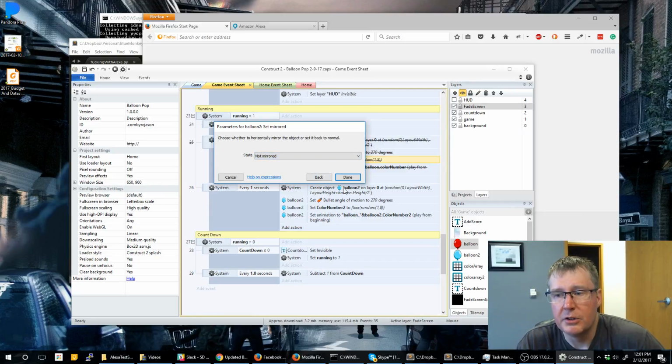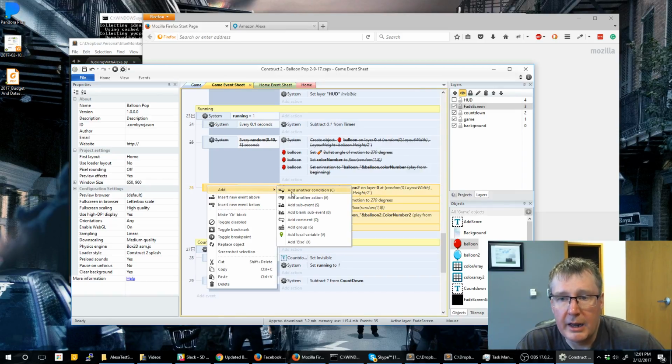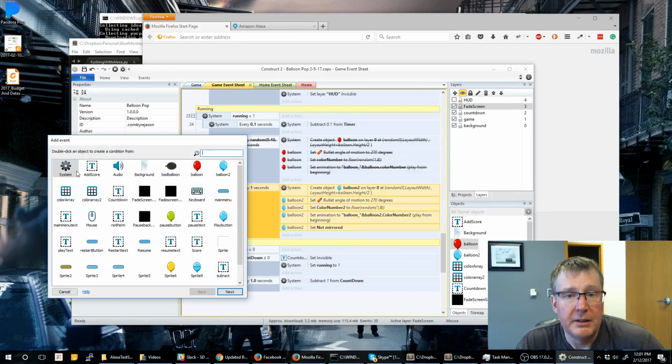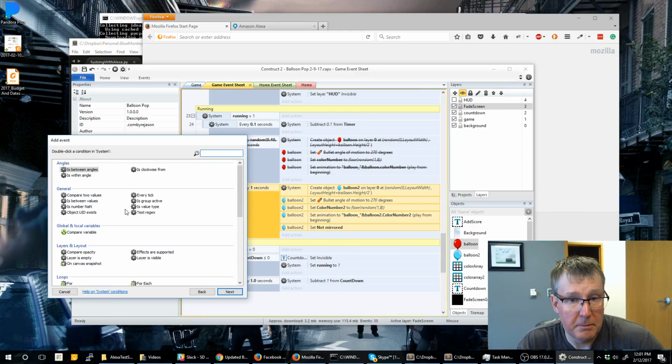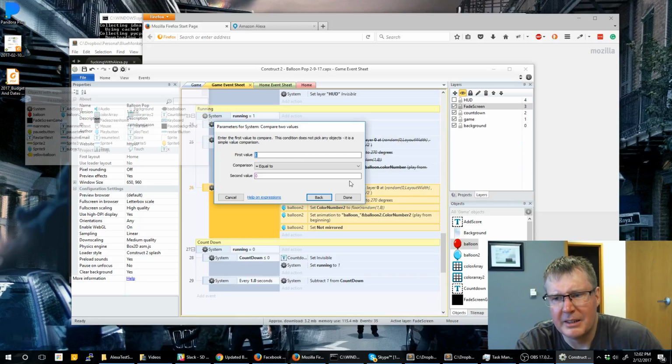So not mirrored is going to be whatever way it is. So in the blue one, the light's going to be coming from the right. So now the question is how do you do this as in here without creating two loops? And the answer is you want to actually create a sub-event. And this sub-event is going to say system compare value, or two values. And we're actually just going to use that same random function. So this is going to get a little bit tricky, but it's no different than what we were doing before.